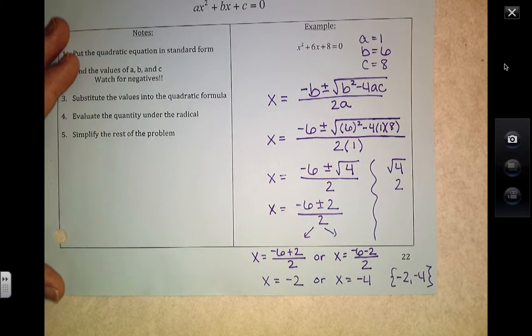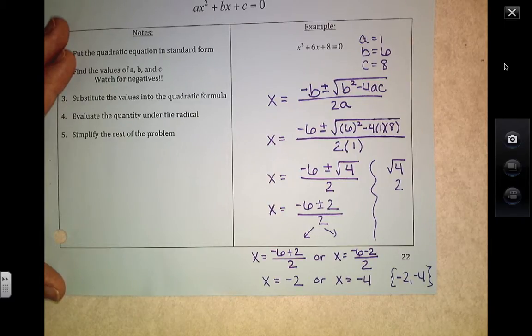If you can picture doing trinomial factoring and then a t-chart, that would have taken a lot less steps than this. So for now, we're just practicing the quadratic formula, but I do want you to start thinking about which method is going to be easiest and quickest for any given example.